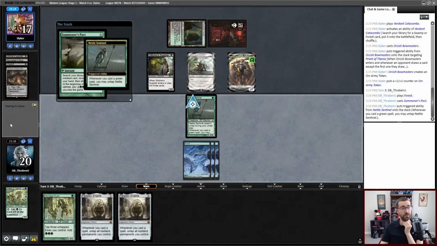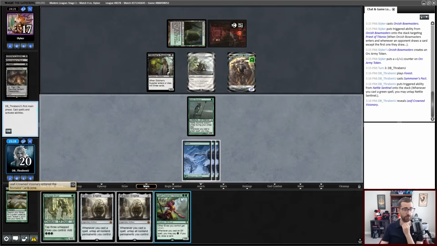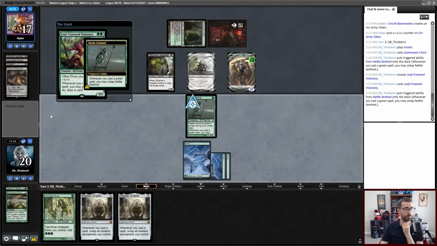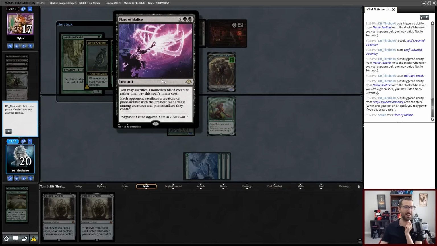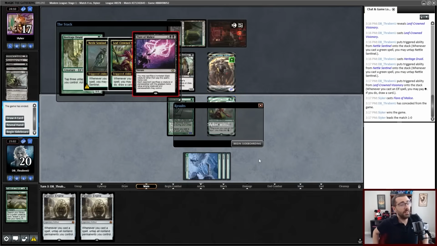I imagine this is yet another combo deck list of some kind. We get Leaf Crown Visionary, play it, always yes, always yield. And now we don't have the mana to do anything cool and extra. Flare of Malice. So I lose this, and I'm going to just die to my Summoner's Pact trigger. So that's some shit that I'm going to have to get used to.